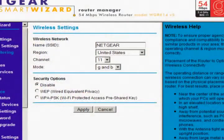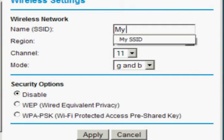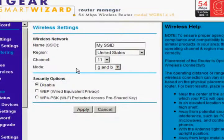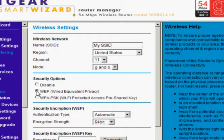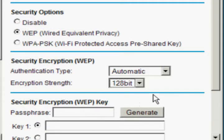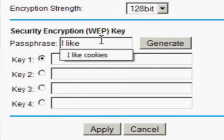Alright, the first thing we want to do is change the SSID. Because the default on the Netgear, in this case it's a Netgear router, is going to be Netgear, and that's pretty easy to guess. The next thing we're going to want to do is implement 128-bit encryption. There's two ways you can do this. You can enter a passphrase and generate the keys, or you can make them yourselves. In this case, we're just going to have the router generate them.